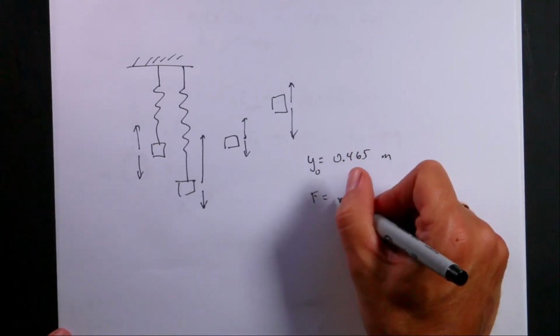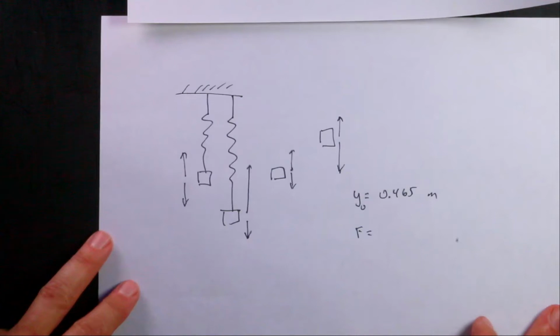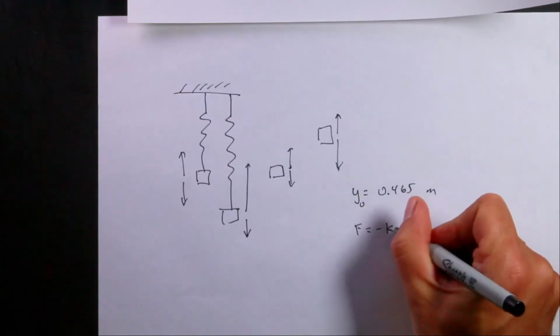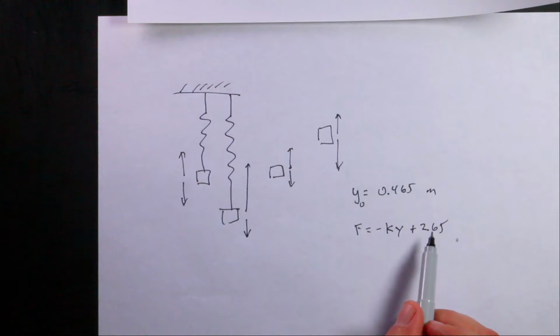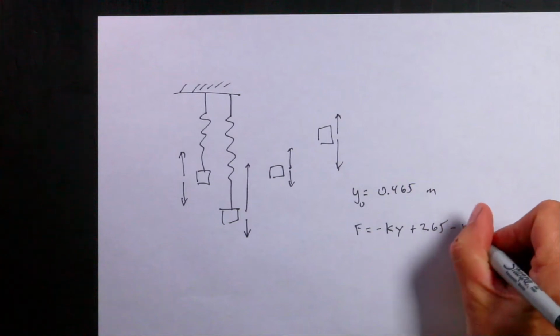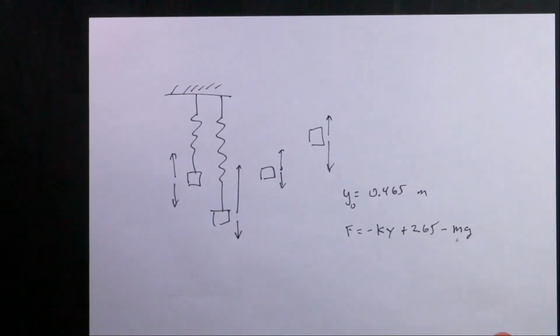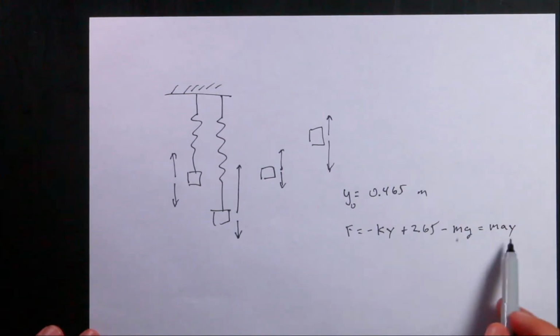F is going to be equal to, so that's where I do need that y-intercept. So I'm going to use this. F equals negative k y plus 2.65. And I need that, right? Because if I didn't have that, then it may or may not be positive or negative. This is just going to get things to work out the best. But that's the spring force, and then I have minus m times g. Now, we could deal with this in terms of acceleration or momentum. I feel like I usually do this in terms of acceleration. So that's going to be equal to m a y. So I can calculate the force in each.